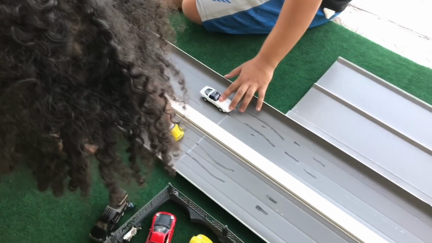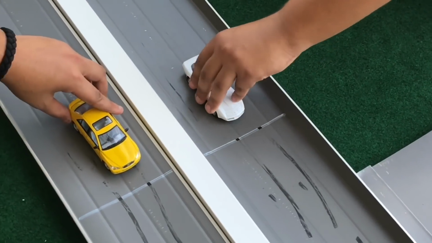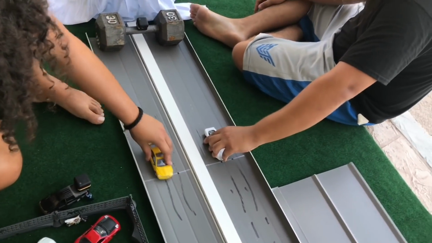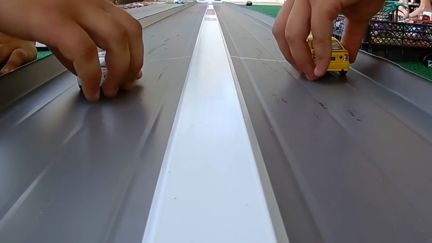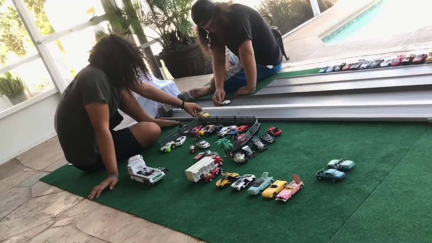All right, guys, it's almost over. We have the white Corvette taking on the Lexus IS300. The difference in this one is that it's two out of three. See who takes it. And we're switching lanes, right? Yeah. On your mark, get set, go.